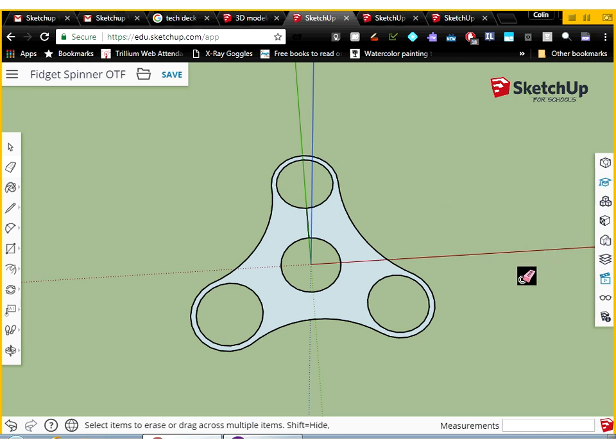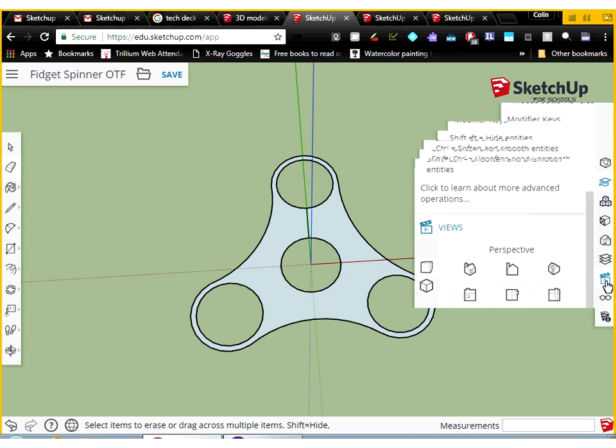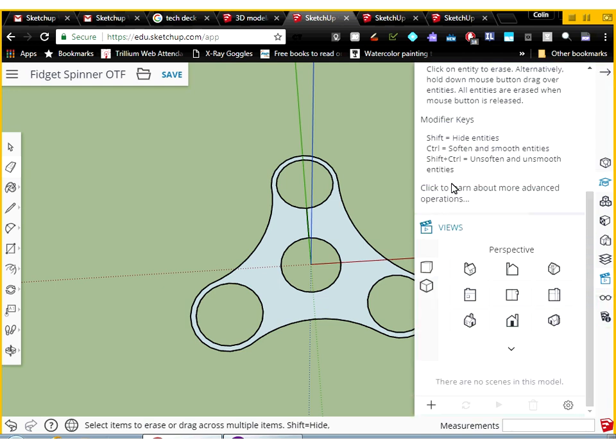The next one that I'm going to show you that, to be honest, I don't use as much as I should is the Views button. It's the little snapping box for films, I guess. And when we click the Views button, you'll see that you have a couple of different perspectives that you can work with. The biggest one that I'm going to be using this for here is the top view button, and I'll show you why in a second.